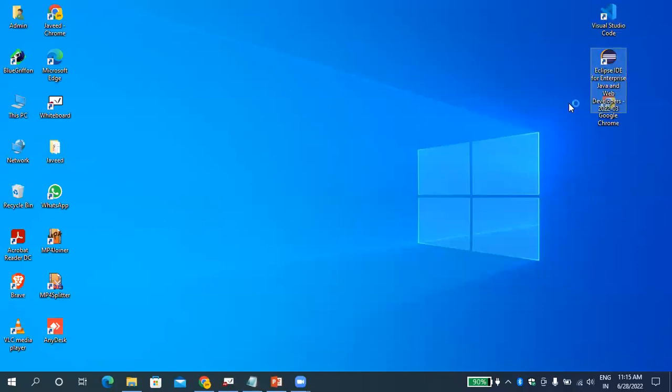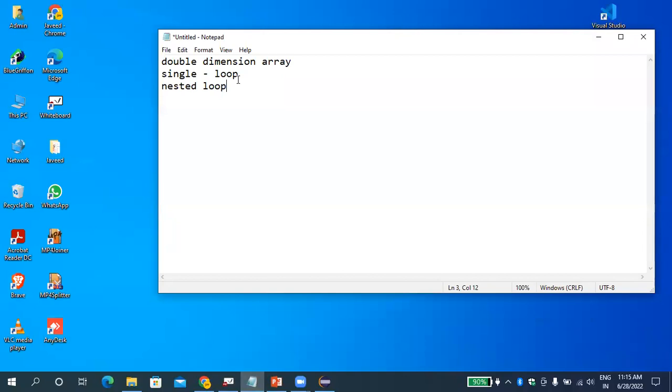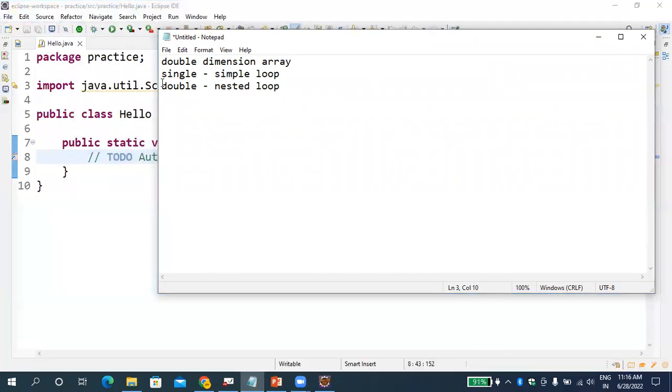Meanwhile, I'll start my Eclipse. So let the Eclipse start for us. Yesterday we saw the example for reading a single dimension array. For a single dimension array, remember you're going to use only one simple loop. If I have a double dimension array and want to read the data, I will be using the nested loop.